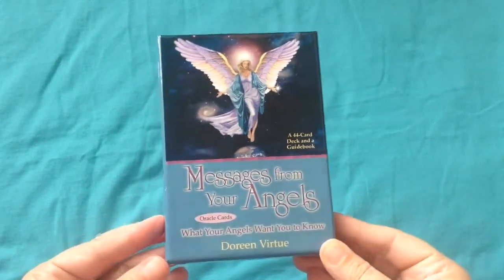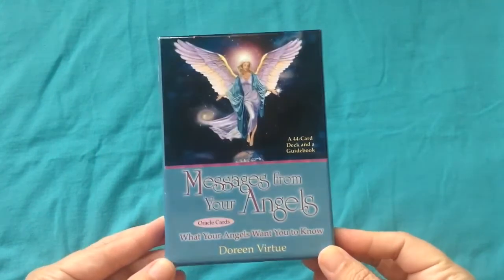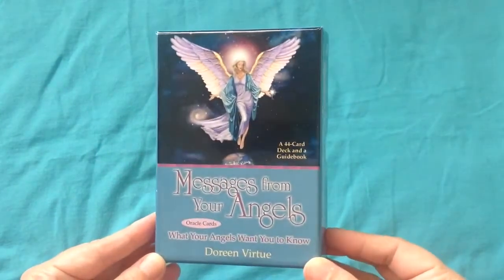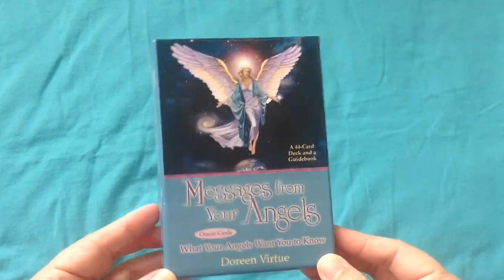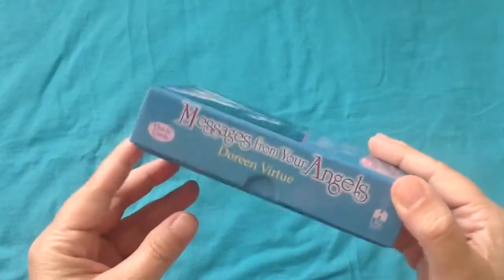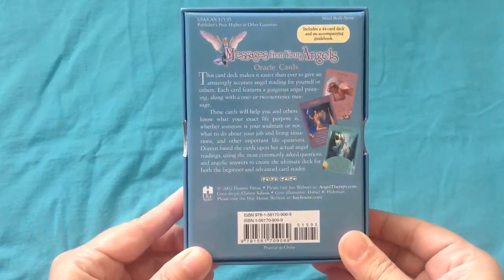Today we're just going to do a quick little review on Doreen Virtue's Messages from Your Angels oracle cards. This is what the outside of the box looks like, and this is a 44 card deck. I'll just go through them one by one and show you the cards, and then you can get a good idea of if it's something that you would like.